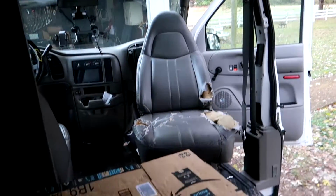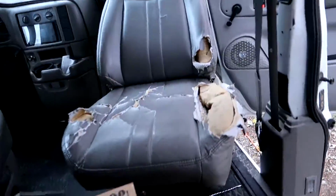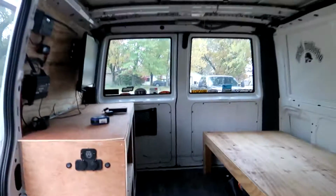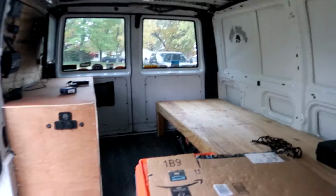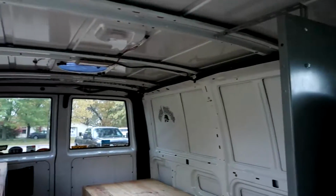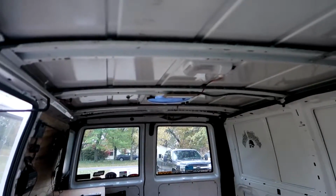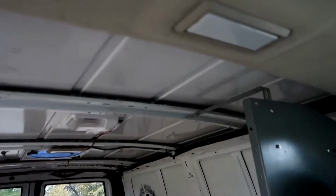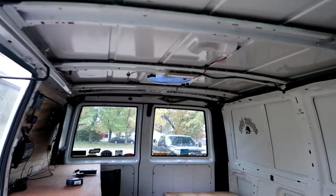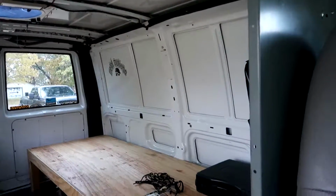But yeah, that seat, man, that is just so cool. It's just so cool, and I really haven't even sat in it yet, honestly, because I just installed it last night. So look at that. I could just sit here in my seat and look at all my open space. And I think I'm not gonna put any material up on the roof, but I think I'm gonna line it with Reflectix. I think that would work out pretty well. Just line the entire roof with Reflectix, and that way that helps that.